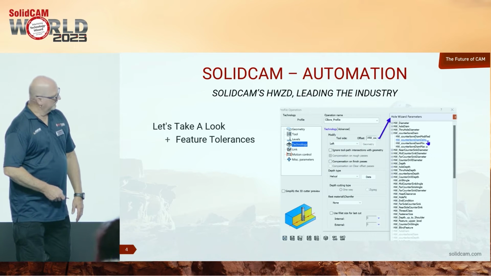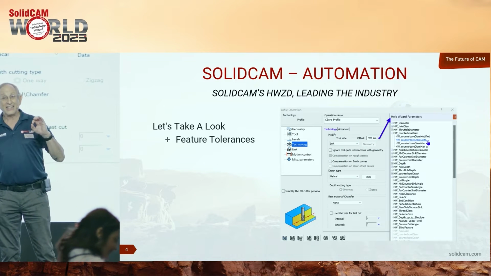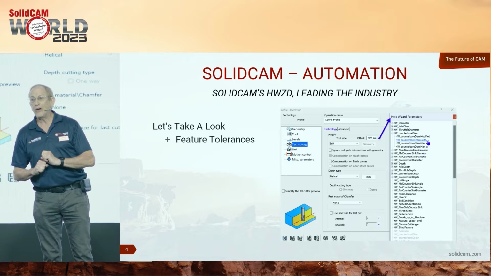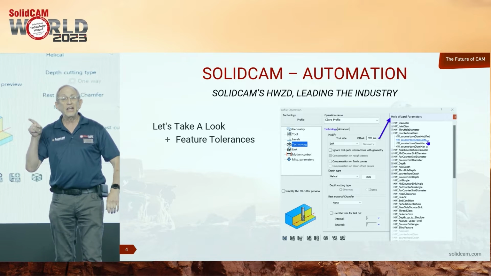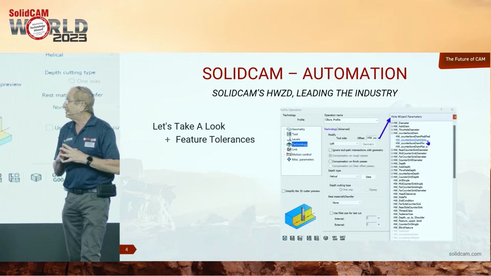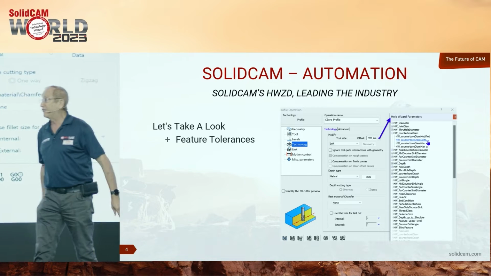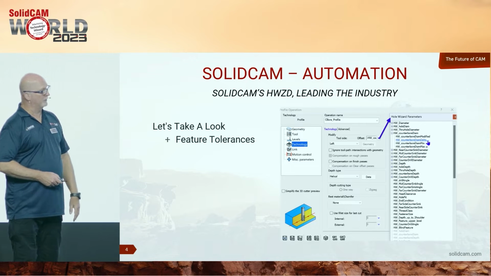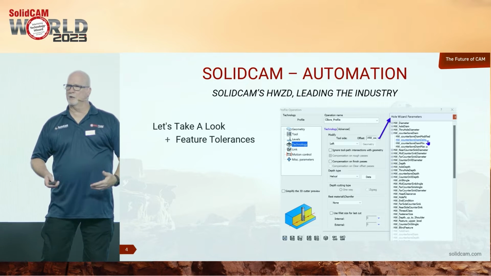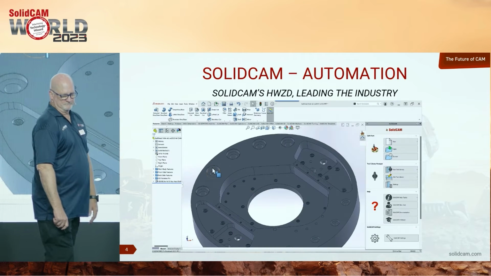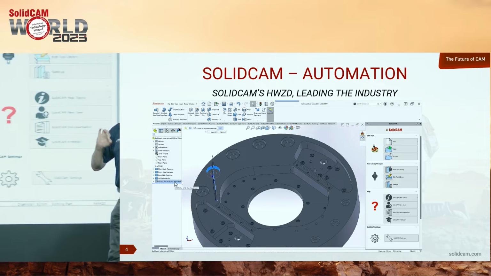Okay. Now, it's not enough that we actually capture that information, but to every single one of those parameters that we captured, we add a Hole Wizard parameter so we can attach it to our process as well and use that information. Right, and so you see here an entire subset within the counterbore diameter. There's a subset of those tolerances that can now be trapped and put into that machining process. Correct. Well, actually, let's take a look at exactly how this works.